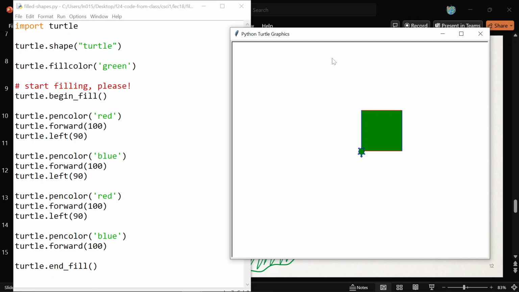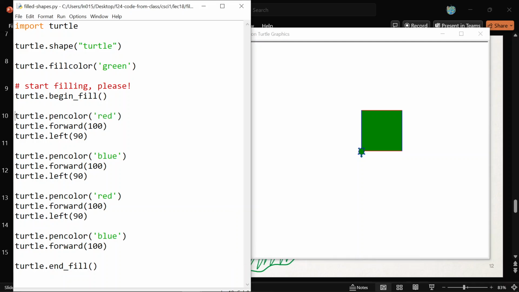You could draw a forest of trees now, couldn't you? You fill in rectangles for the trunks of a tree and fill in green triangles, and stack those to make it look normal. Right? So that's begin and end fill, and also the pen color stuff. Any questions about any of that? It's just another feature of the library. Cool stuff.